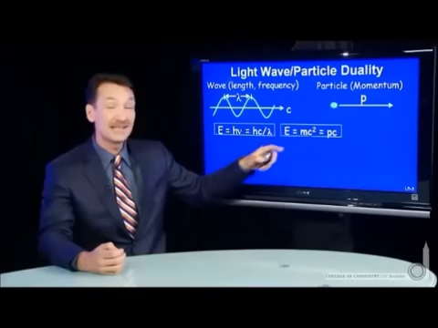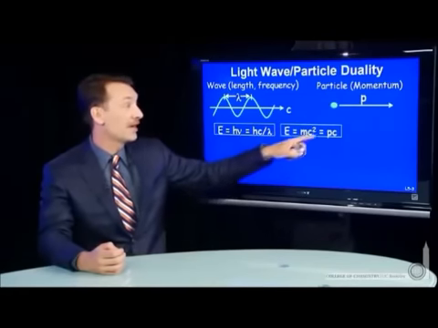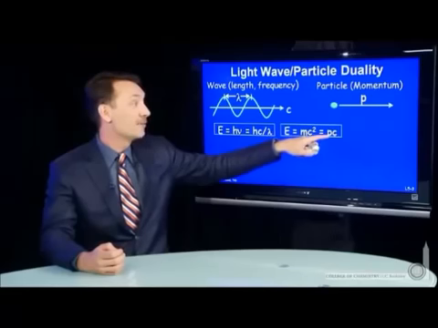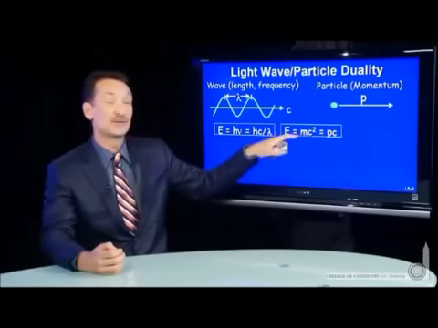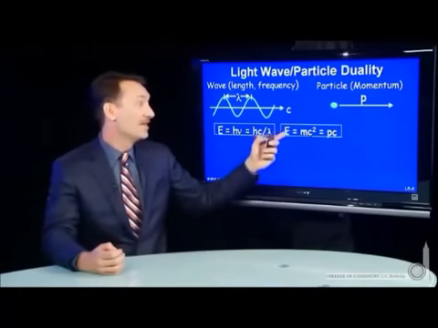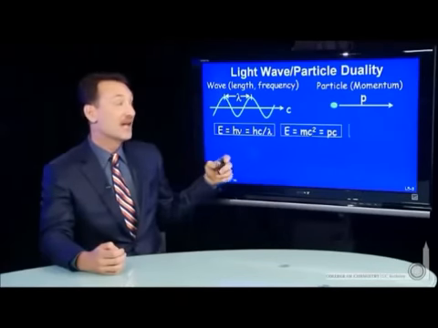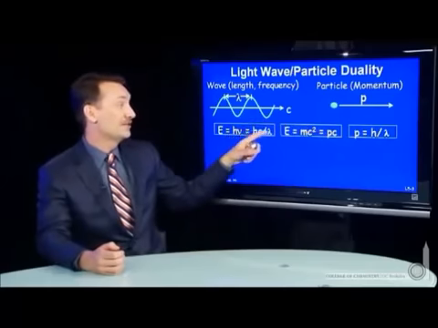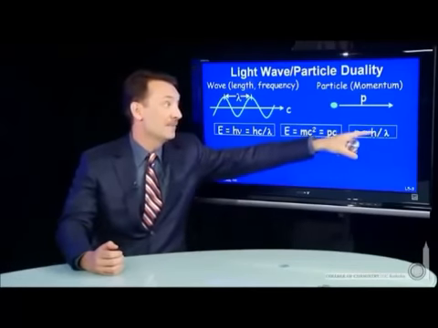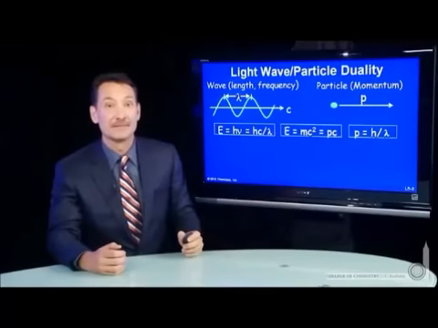Mass times velocity, mass times the speed of light c in this case for a photon, can be written as the momentum times c. So the momentum is m times c times another c, which gives you mc squared. So these expressions for the energy are equivalent. What we can do is write the momentum in terms of these two energies, and we'll find the momentum is Planck's constant divided by the wavelength.